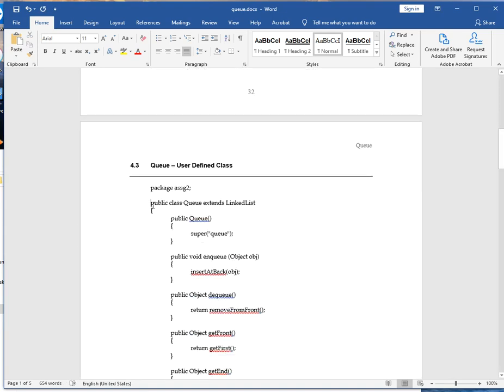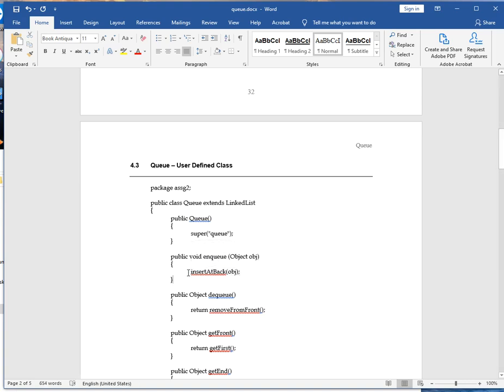So this is an example of code to implement queue. You just need to create class queue, but you need to extend linked list. This is the concept of inheriting a class. Then this is the constructor. In order for you to enqueue an object, you just call insert at back from the linked list.